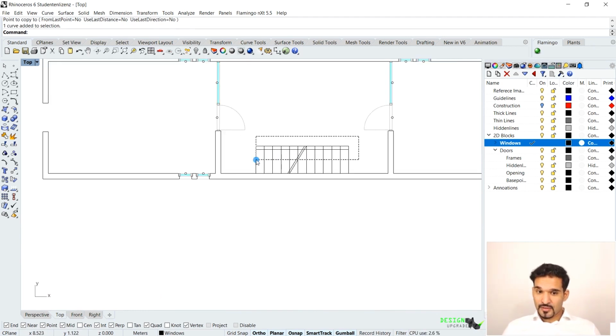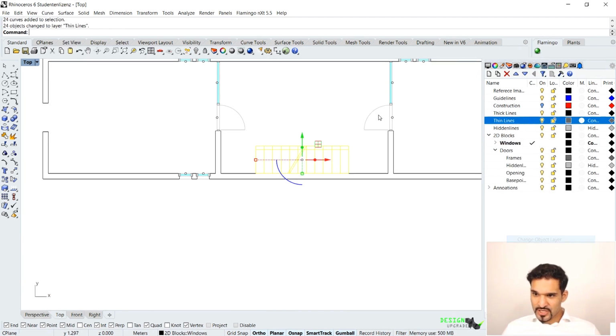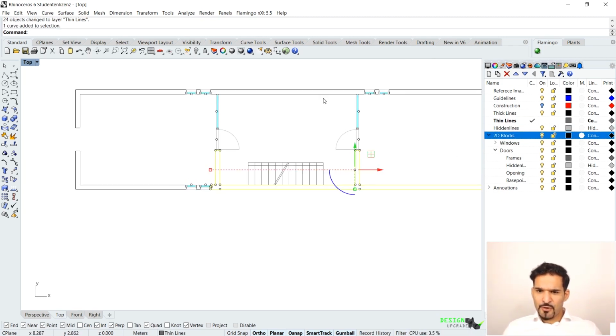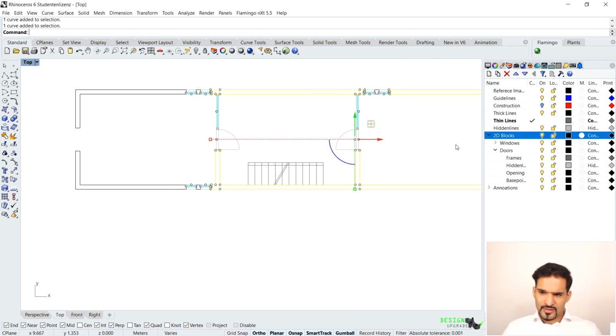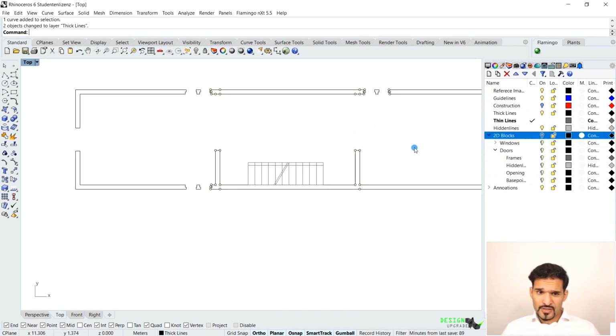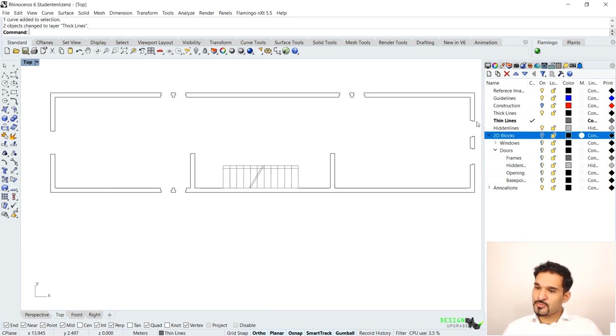Now again, I'm working a little bit not very efficiently. If you can see, I'm in my window layer. So I want to make sure that I take everything here and go to my thin lines and say change objects. So now if I go to my thin lines, I do this, and you can see that some of my lines already are not very nicely layered. So I'm just going to take them. If I turn off my blocks, you can see everything which should not be on my blocks. Now everything makes sense. If I turn off my blocks layer, I'm left with my wall sections and my thin lines, which is beautiful now.